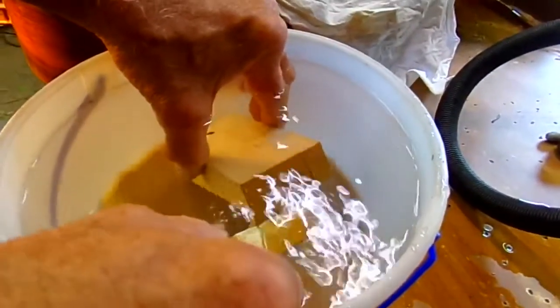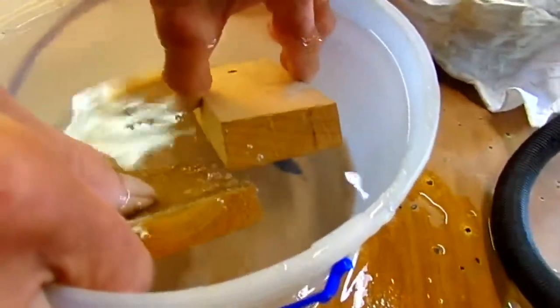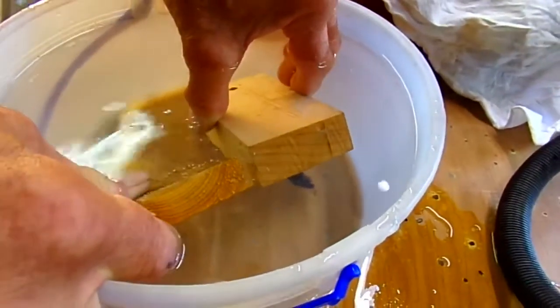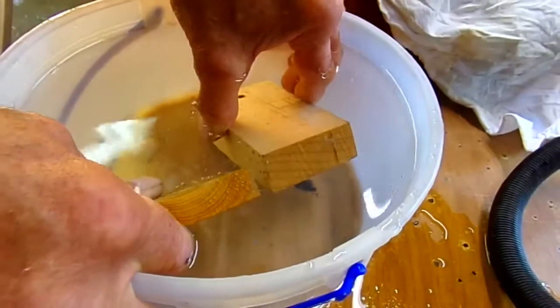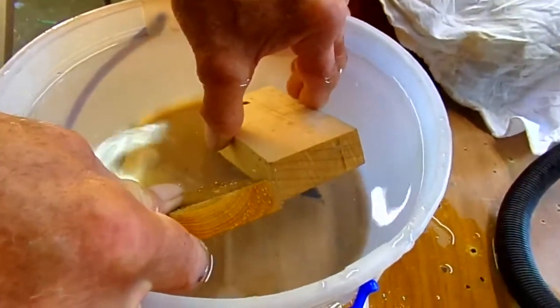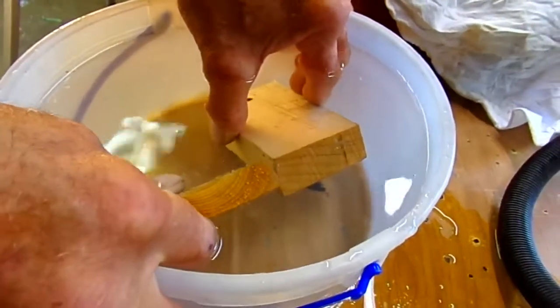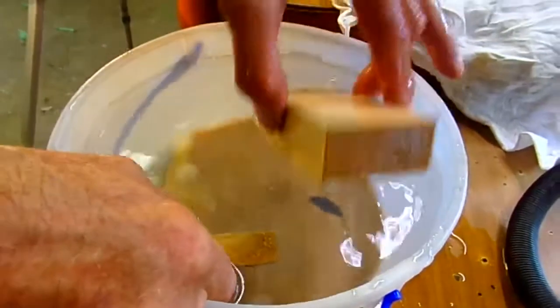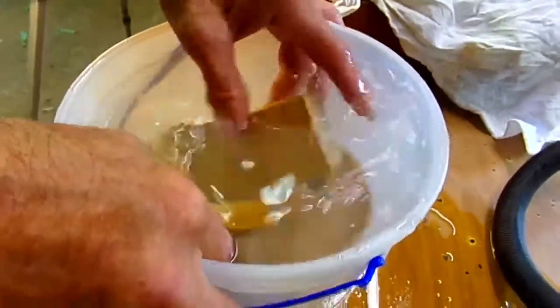Everywhere. Here's a piece of softwood. Oh my, look at this. See the bubbles? So when you touch your hide glue to your cold wood, not only does it gel your glue, but it gasses off at the same time, pushes the glue out of the pores. And this is a piece of hard maple here, and it does the same thing.